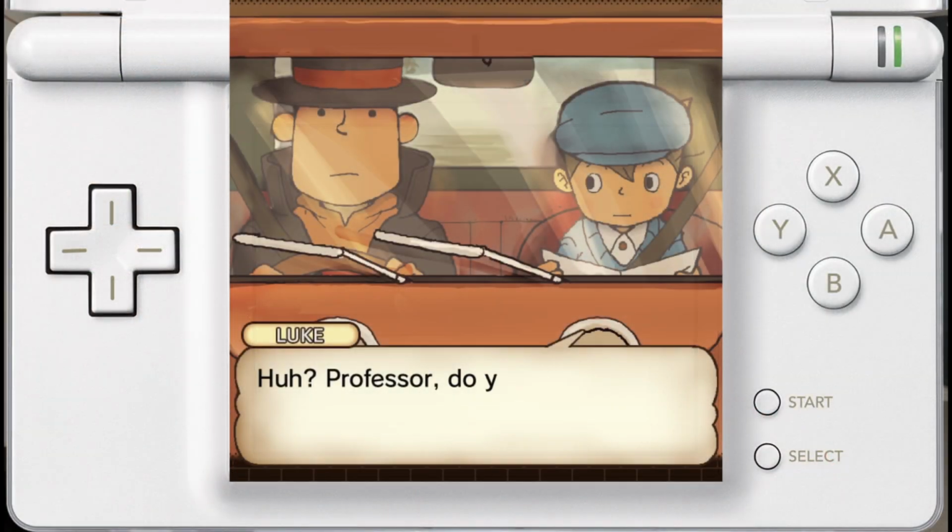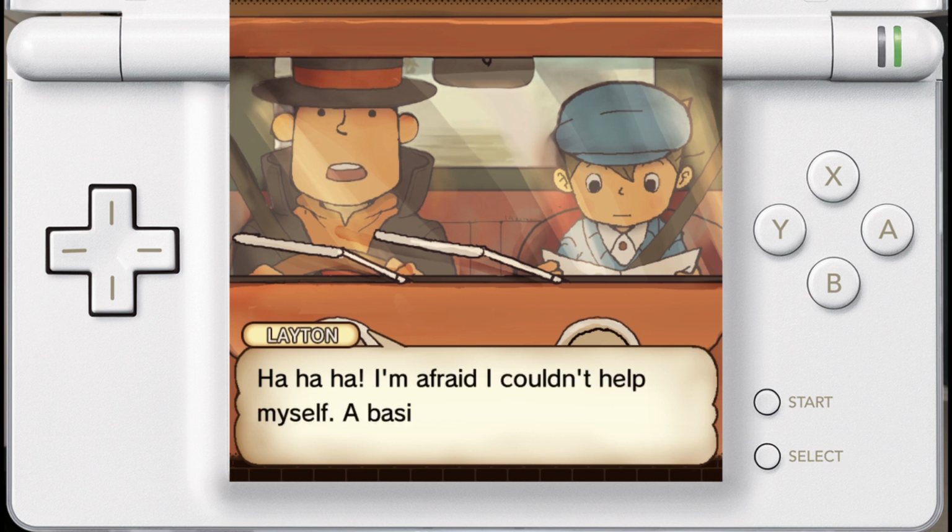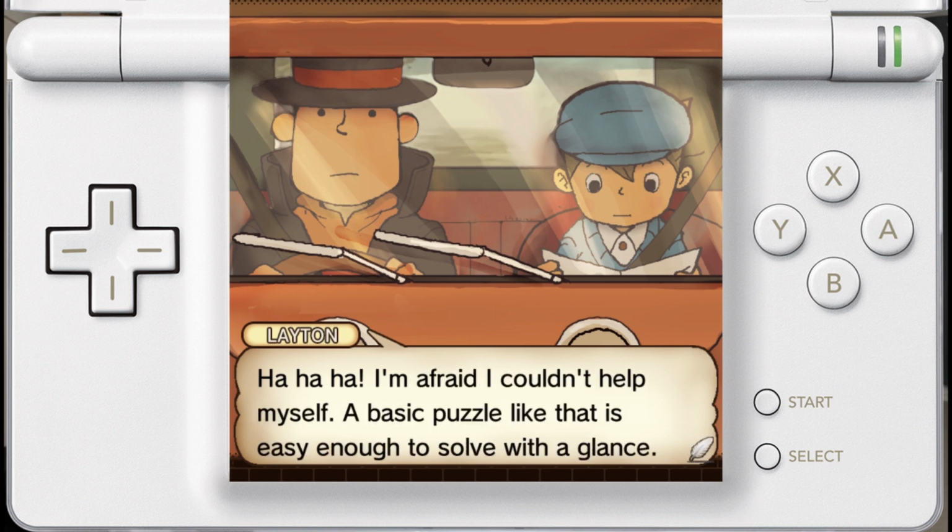But yeah, you follow the professor and the assistant that kind of does the puzzles, and the professor actually solves the case, but Luke kind of does puzzles. The professor will pass him off one and say, why don't you solve this one? It's too easy for me. And sometimes say things like, oh, I'd already solved it. I just wanted to see if you could solve it. So kind of an odd relationship. I guess he's an assistant. So this is a shadowing type of setup here or something. Shadowing for the job of puzzle detective, I guess. So how about the gameplay?